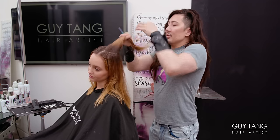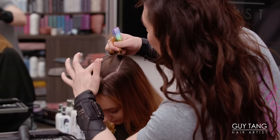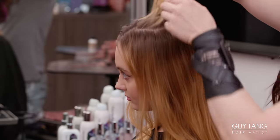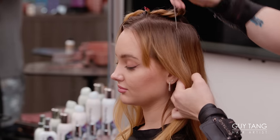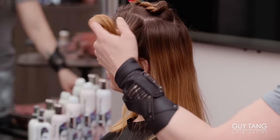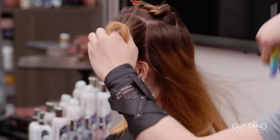Right here, I'm going to twist this up out of the way. You can see that triangular shape on top of the head. We're going to twist this up and out of the way, and take a clip. We're going to divide the parietal area out so we can navigate that later. We're going to start in the back because I want you to see how we're going to do this.